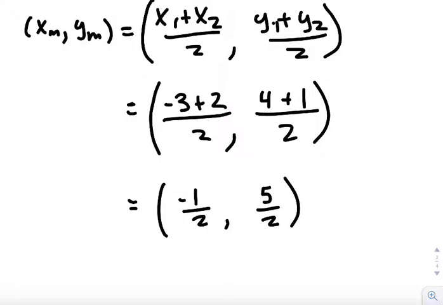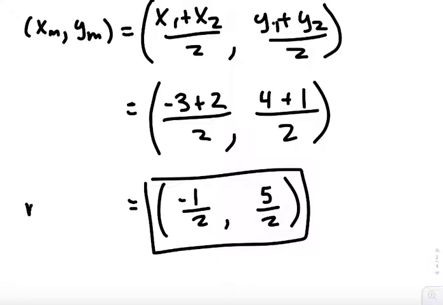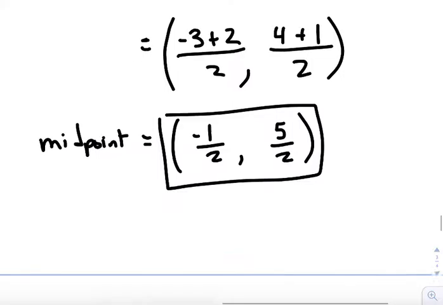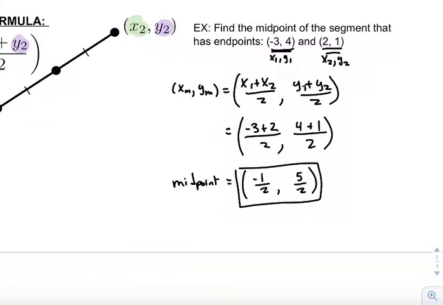Now, in truth, we can just leave our midpoint just like this. We don't have to take it to decimals, but we can if we want to. But since we just want to find the midpoint and we don't really know the context, I say leave it just as it is. And so that's going to be our midpoint.